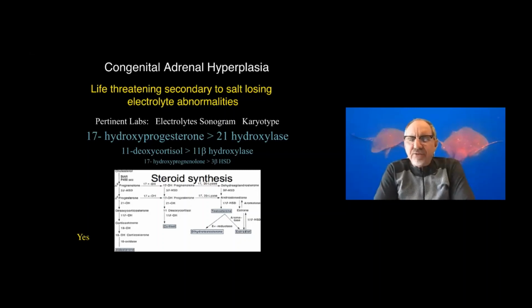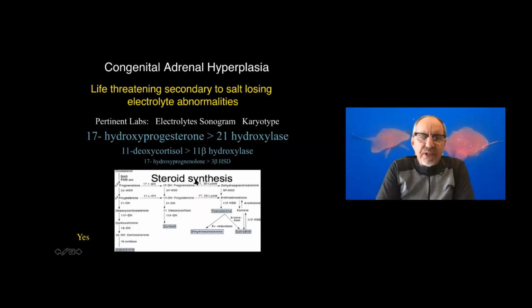The much rarer forms associated with hypertension would be 11-beta hydroxylase deficiency. And you can see on your steroid synthesis chart, which I know you've all memorized, the blockage in a particular enzyme will lead to a buildup of the precursor. Way down on the list in the smaller font is 3-beta HSD, a very rare form of CAH, actually described at UCSF, with a buildup of 17-hydroxyprogesterone.